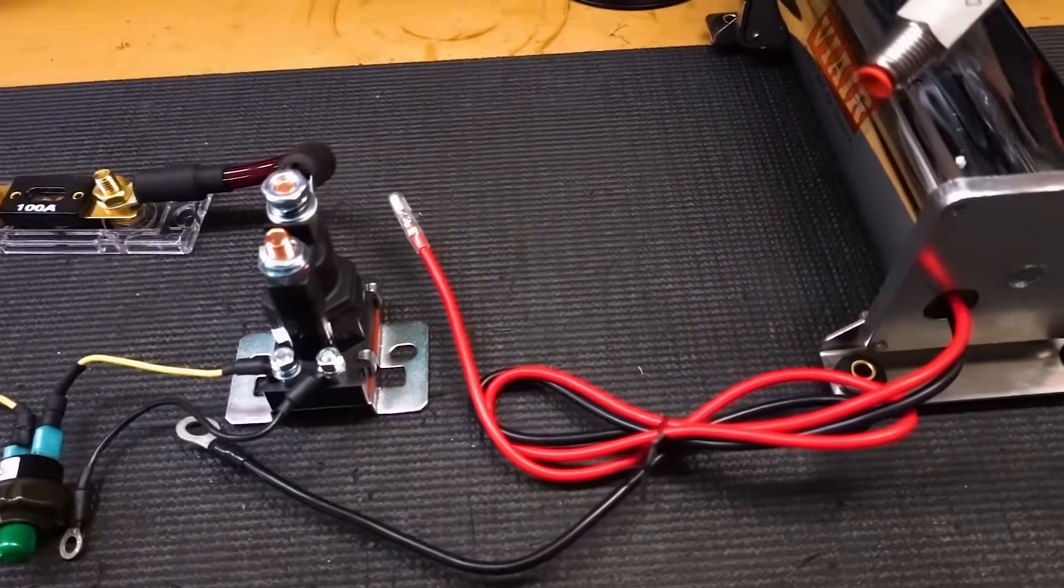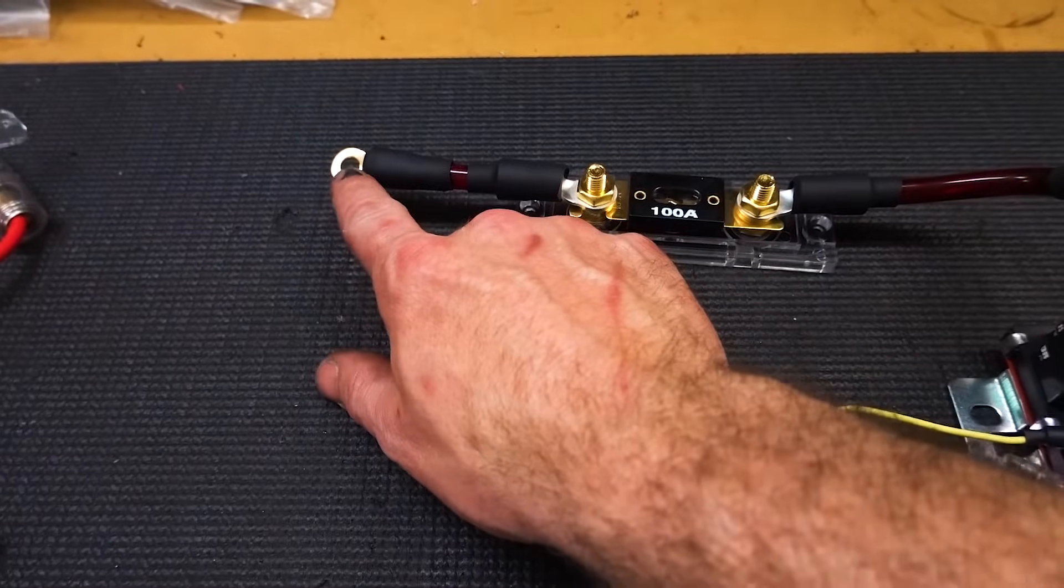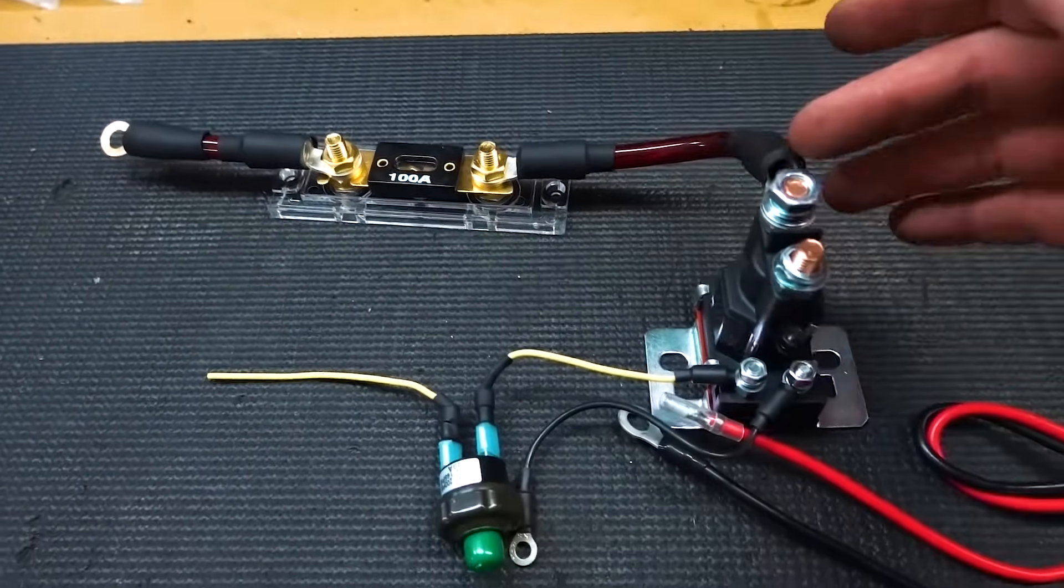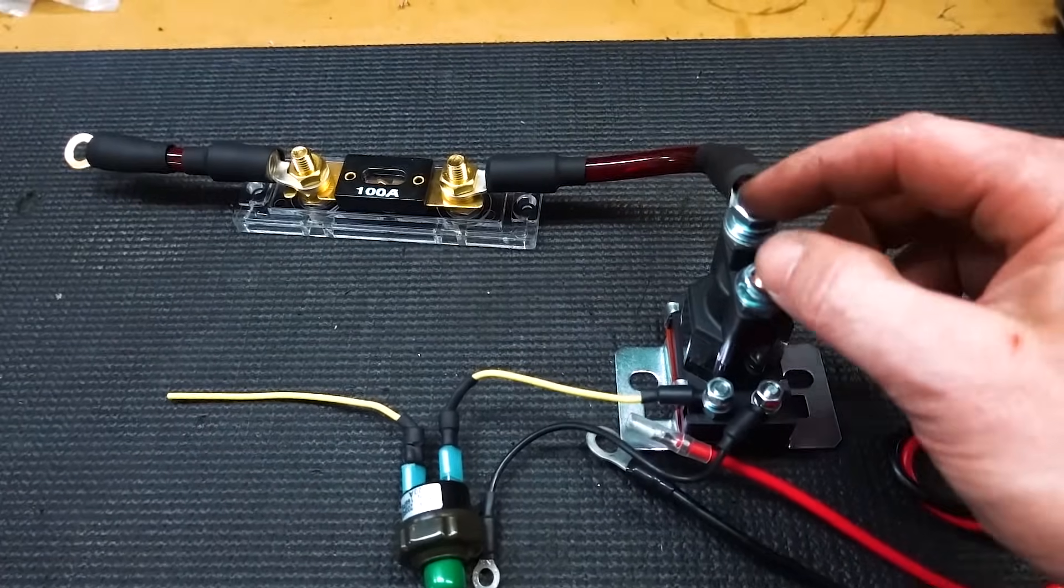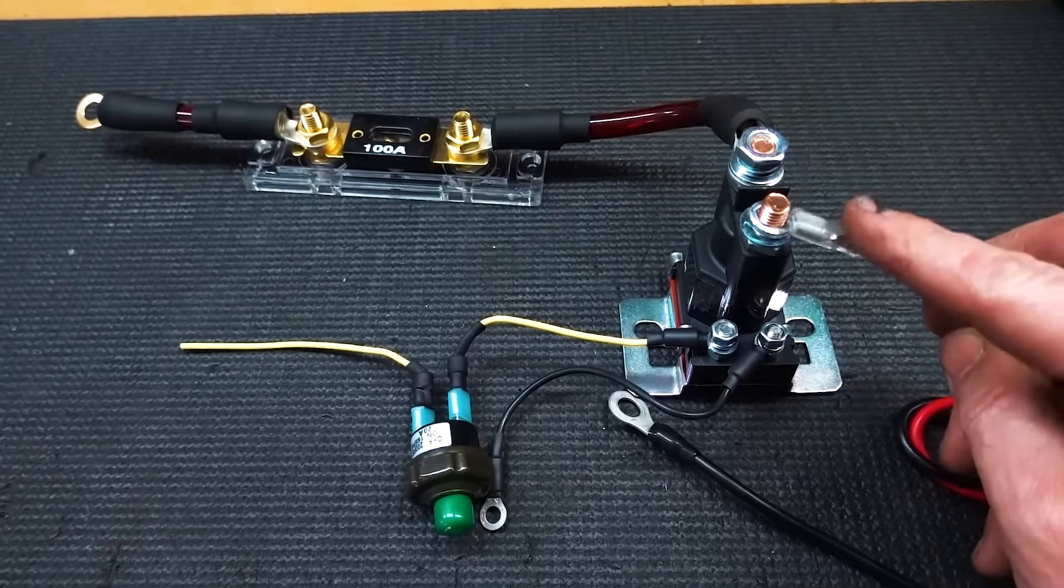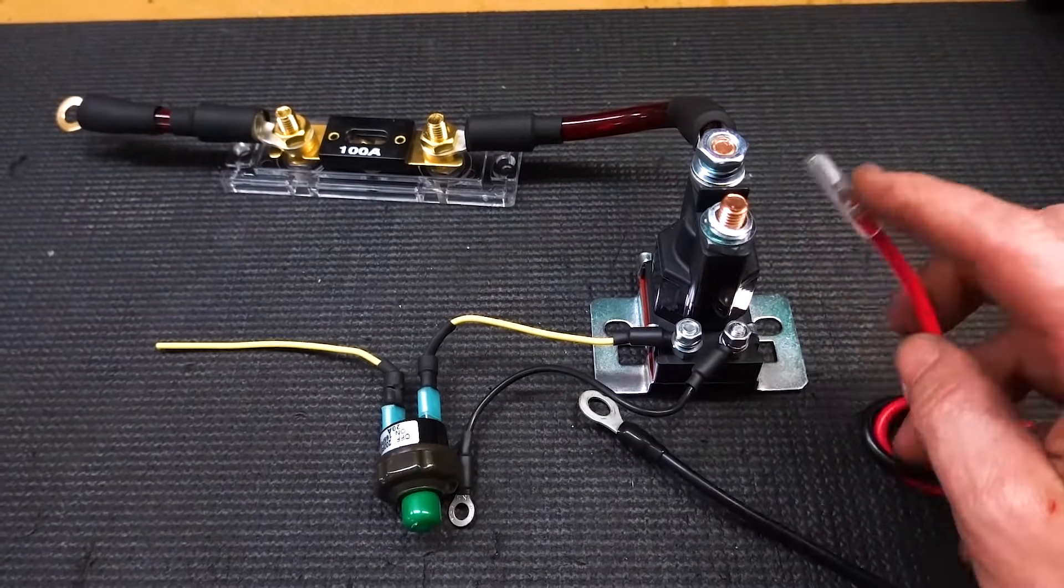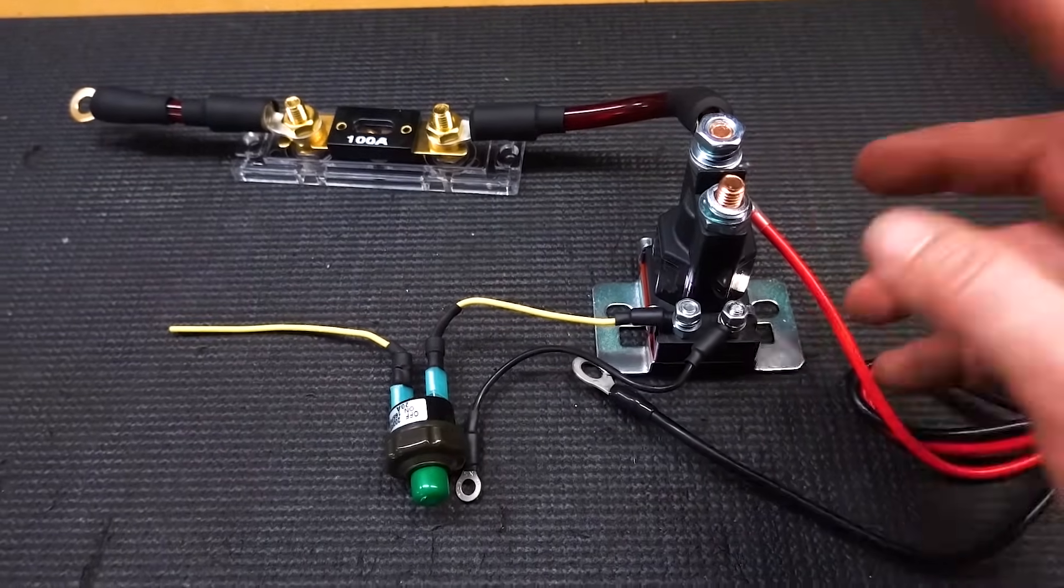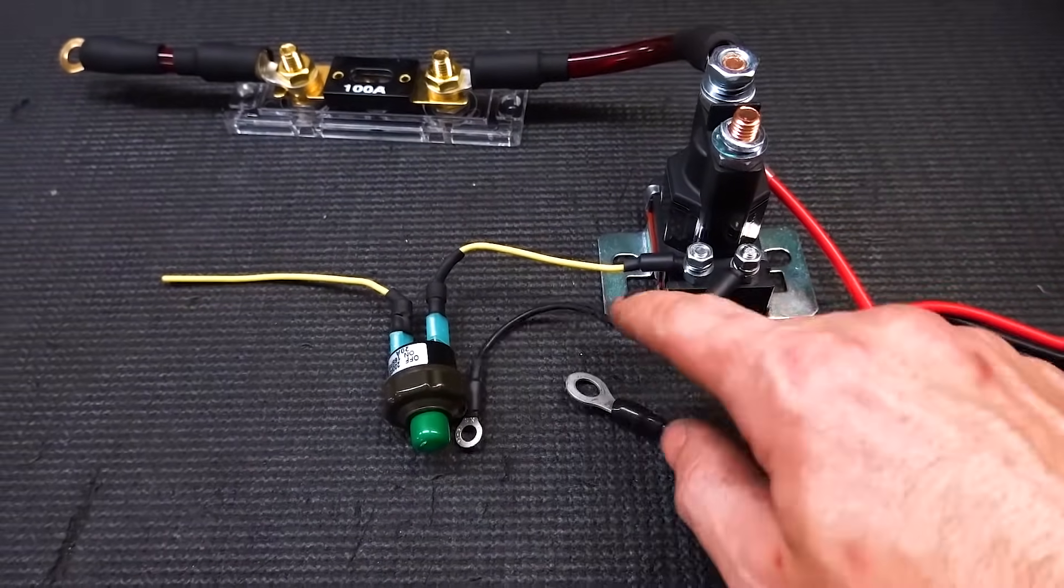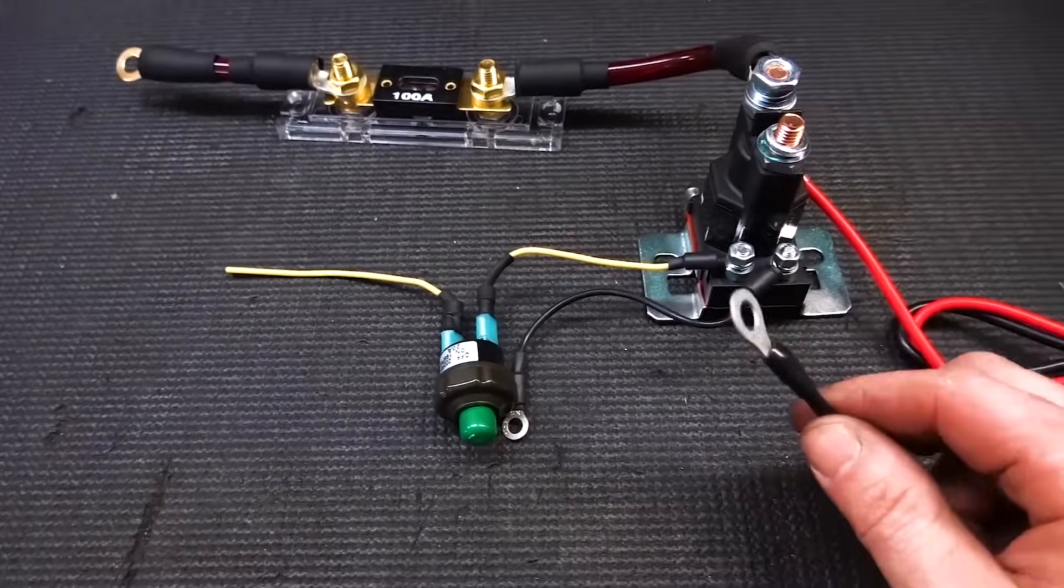Here's a quick mock-up on how to wire up the 80 amp solenoid. Same thing, you do the fuse up by the battery. You want to get this as close as possible, and then you run your large gauge wire back to one of the top terminals on the solenoid. Then the other top terminal solenoid is going to get the power from the compressors on there, and you can put two compressors onto these units. You don't have to run one per compressor, you can do one per pair of compressors. On the smaller terminals, one of them gets grounded and then the other one goes to pressure switch, and pressure switch goes to ignition.